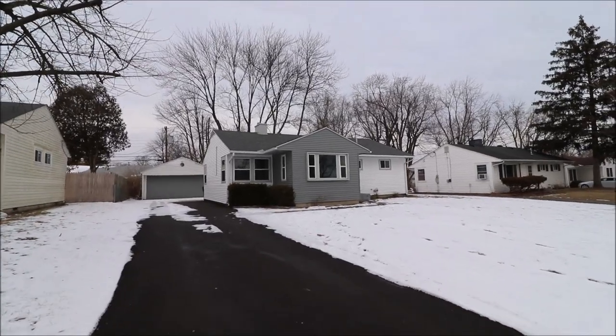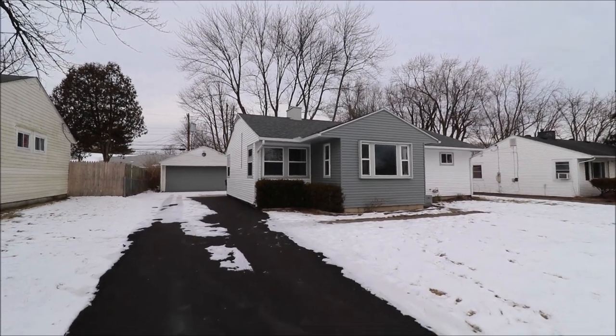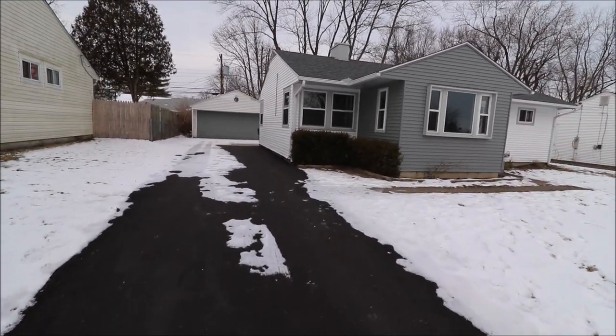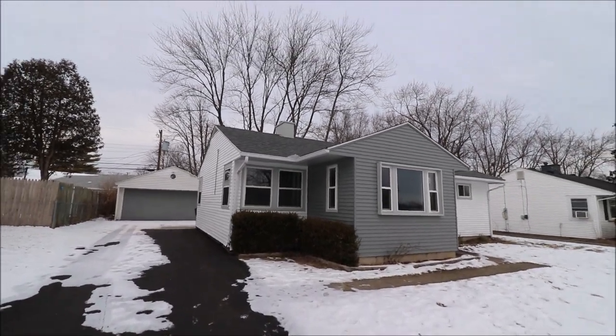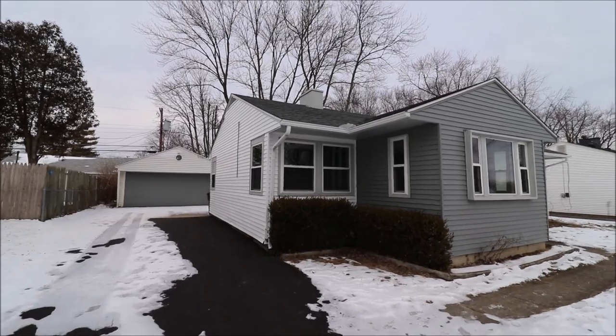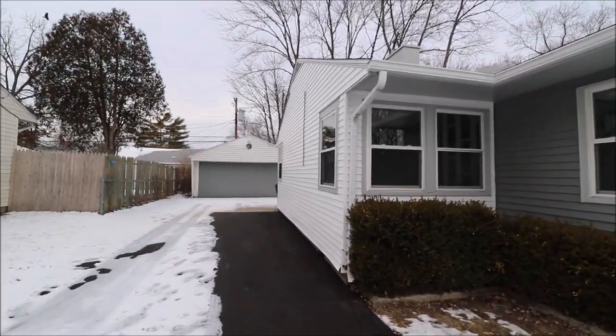Hello and welcome to 2017 Pittsfield, Kettering, Ohio. Staying on the driveway, we're walking to the front of this home. First thing to point out: this has a new driveway, new dimensional shingle roof, updated windows, and this home is actually bigger than it looks with this bump-out here. It makes the living room really, really good sized.